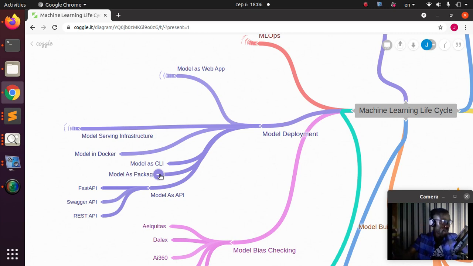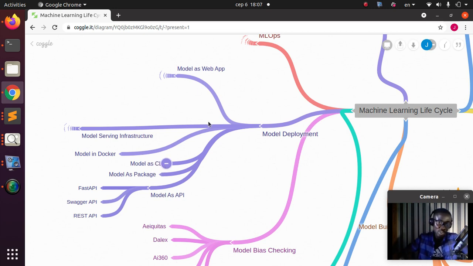And most of the transfer learning concepts, mostly they deploy the model as, let's say, a package, as a pre-trained model that you can actually use and retrain. Very nice. Now let's move on from there to deploy your model as a CLI. You can also deploy your model as a CLI, right, as a command line tool. If you can do it as a package, you can also do it as a command line tool. So sometimes some people don't like this, they want to see it physically.